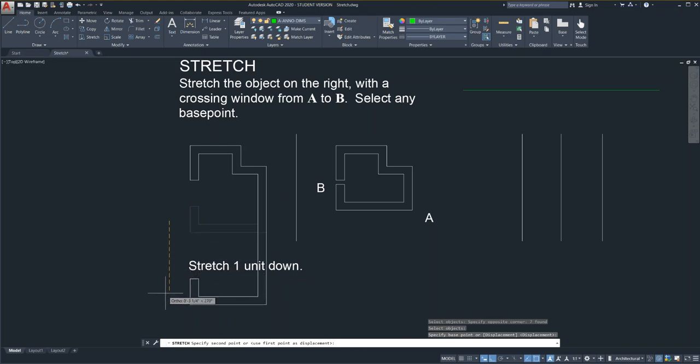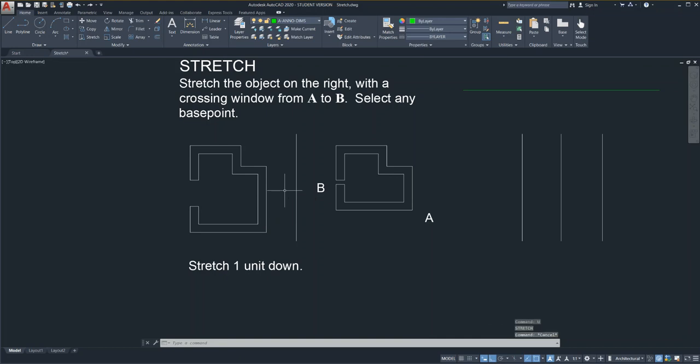Now do you see that that entire object moves down, right? Okay. Which is fine if you want that opening to become larger. Okay, I type 1, enter, and it stretches down. Now the space in here is 1 unit longer, and also the gap in between these two objects is longer.